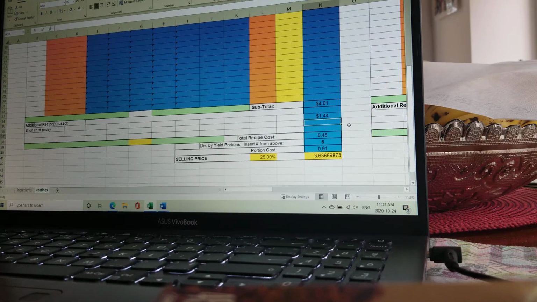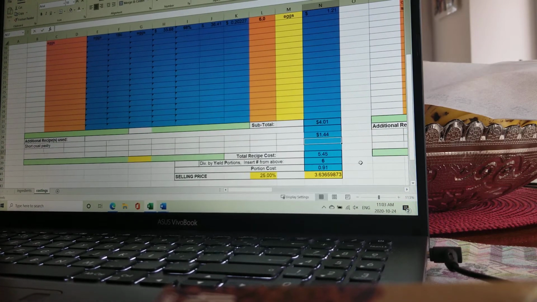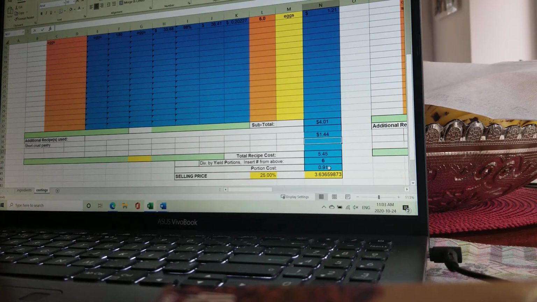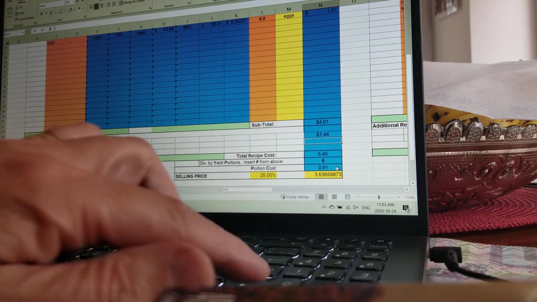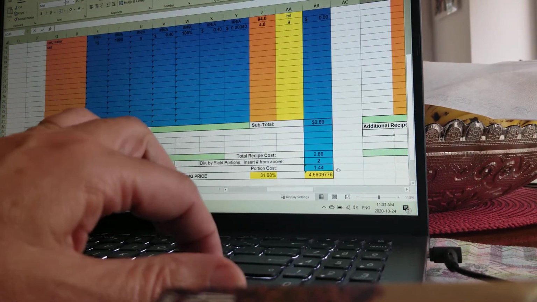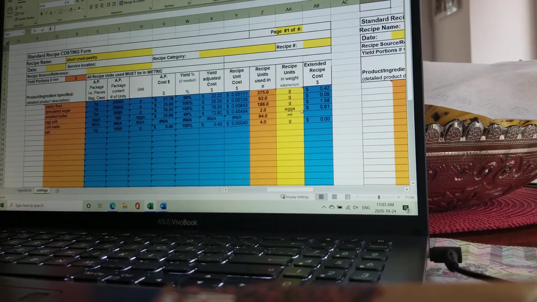And the next section I want to emphasize to you is the fact that by linking it this way, I mean, you could just write that number in, but if you link it, then this is what is going to happen. So let's look at the total down here. It's 91 cents. This is $1.44, and that's 91 cents. If we were to go to the pastry recipe and we look up at the top, we're going to change the price of the pastry flour. So here the pastry flour is $21.78 for a 20 kilo bag, which gives us 42 cents.